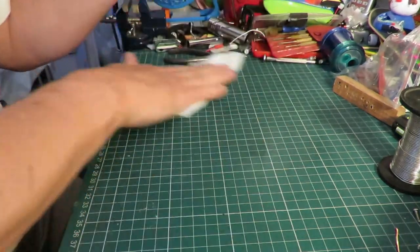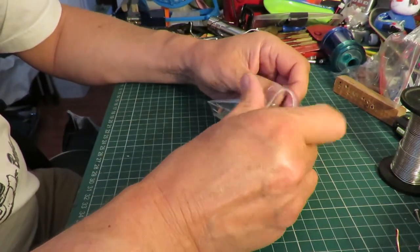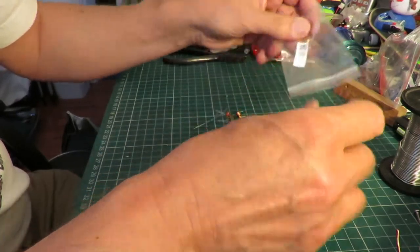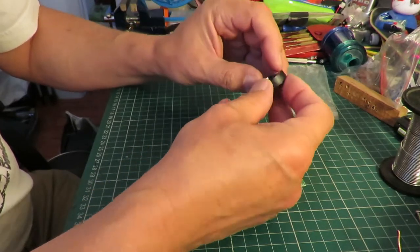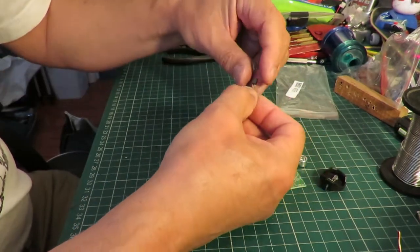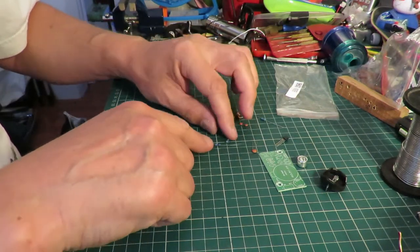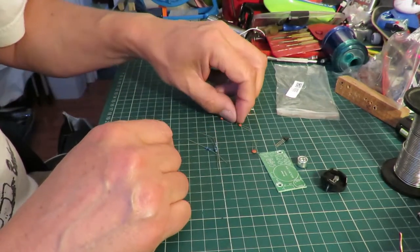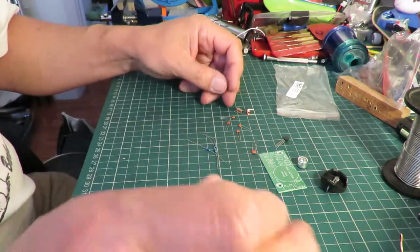Okay, cleaner space. What have we got? Obviously no instructions, we don't want anything like that, do we? Microphone. Button cell holder. Transistor, only one. Three resistors. Selection of little capacitors. Just check they're all the same.